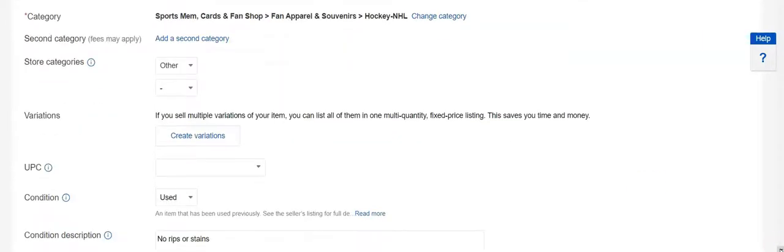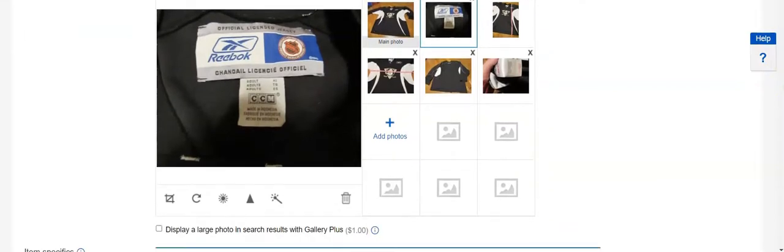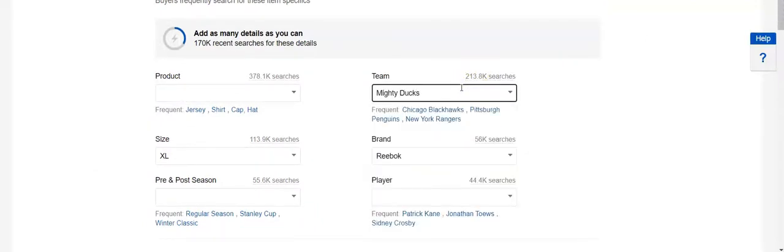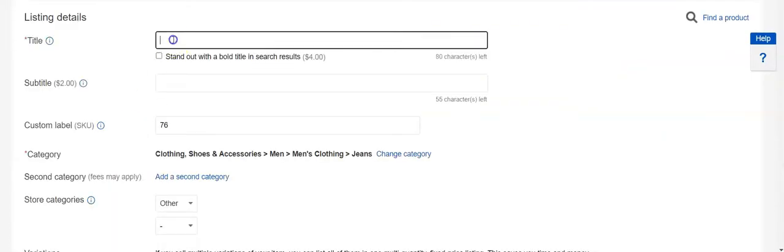Hard goods, clothing, shoes. And like I've said in previous videos, I really despise shoes. I won't sell used shoes unless there's a huge profit for me, but even then I'd be worried about a fake or something. I did just sell, and I don't know if it's in this lot or not, but I have recorded a video of me photographing these shoes. They were a pair of brand new Pumas that I had bought for my son for school. So when they had like the clearance around April, I had picked them up thinking he could wear them for school the next year, and he literally jumped his shoe size that summer.